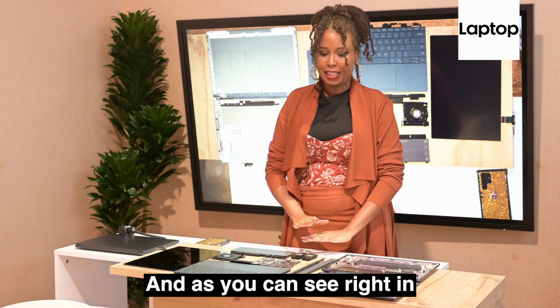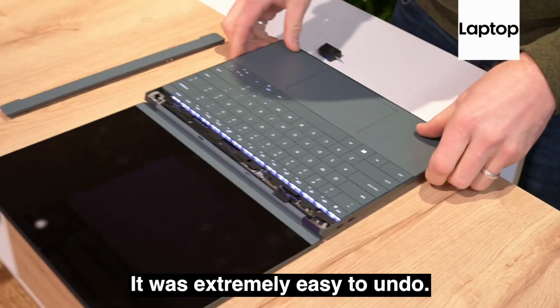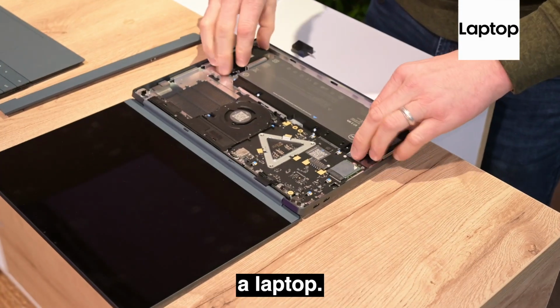And as you can see right in front of me, all the components are laid out in front of me. And you know what? It was extremely easy to undo. It only took about 2 to 3 minutes. And for me, it takes about an hour to deconstruct a laptop.